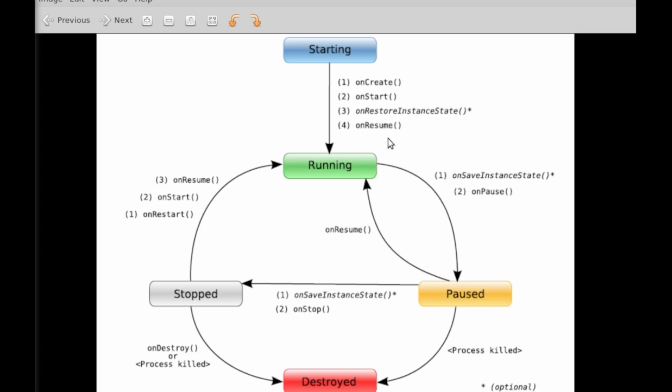The rectangles show the states of an activity: starting, running, paused, stopped and destroyed. When any activity moves from one state to another state, it performs some actions.